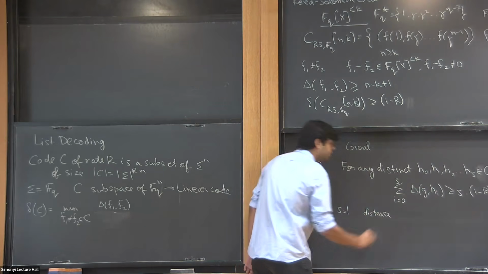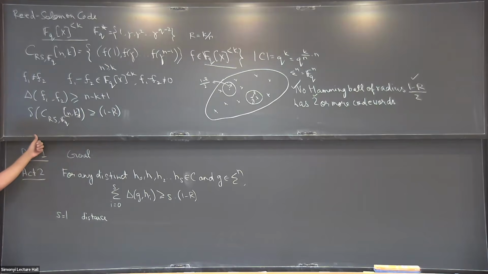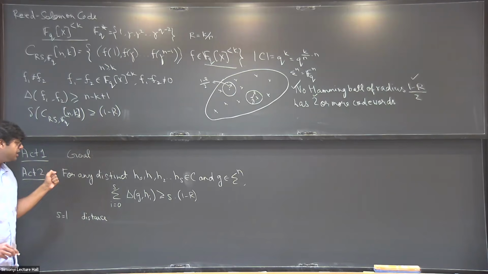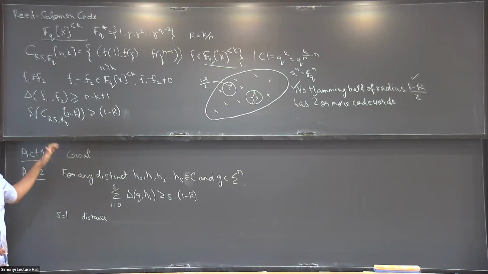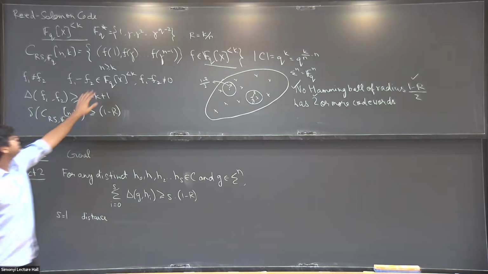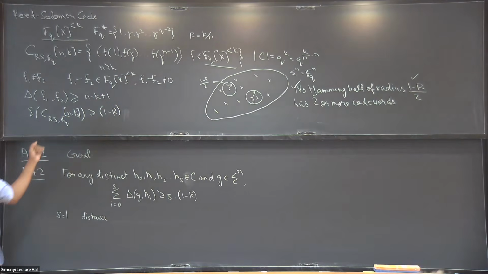And there again, we wanted 1 minus R and we were able to achieve that using Reed-Solomon codes. Now we want more, and usual Reed-Solomon codes will not be able to give us that, or at least we don't know how to analyze them to get that. It's still possible that they do. What we know is that if the evaluation points were chosen randomly from a large field, then we get such properties. But for a general case, we don't. And we don't know any explicit evaluation set with such a property.